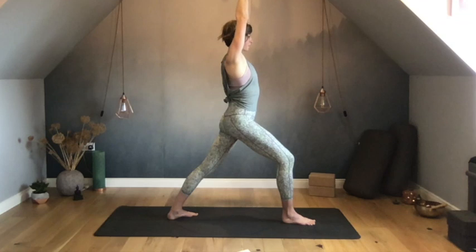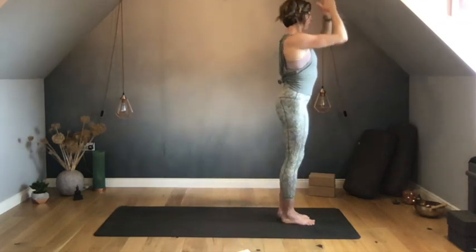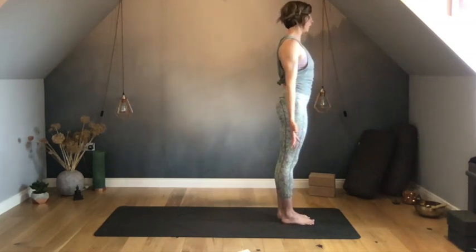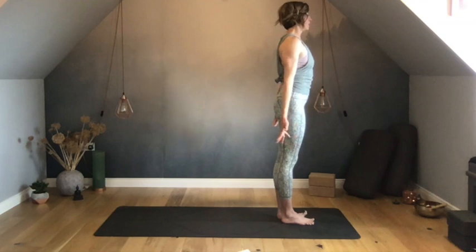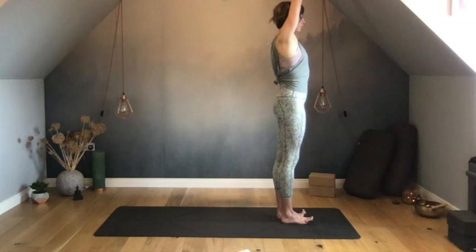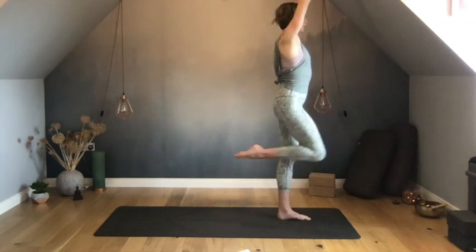Inhale here. And as you exhale, step forwards, bring your hands to your heart center and release to the side. Tadasana, mountain pose. Same thing on the left side. Inhale, sweep the arms to the sky. As you exhale, right foot steps back.